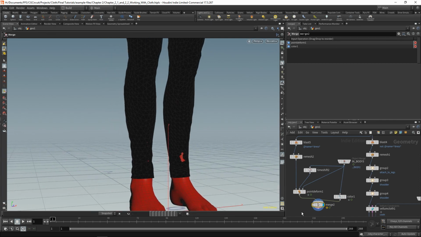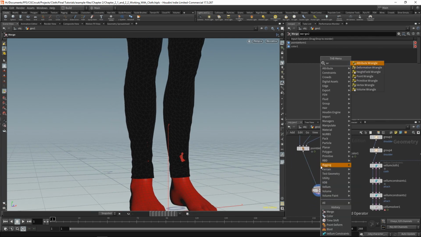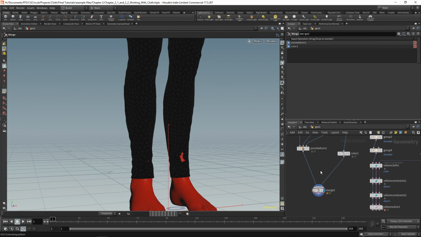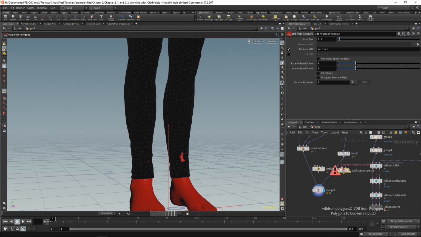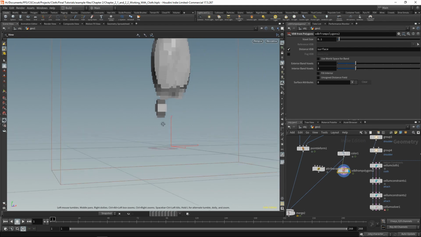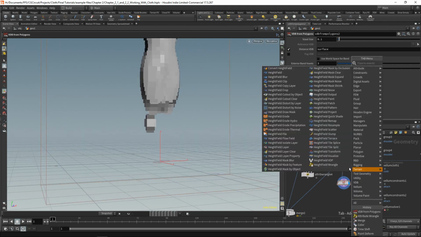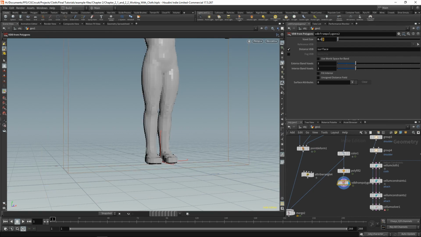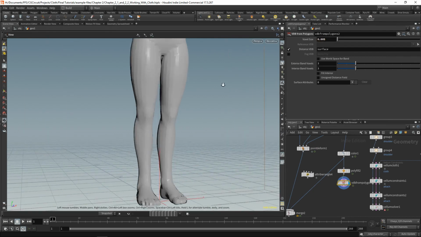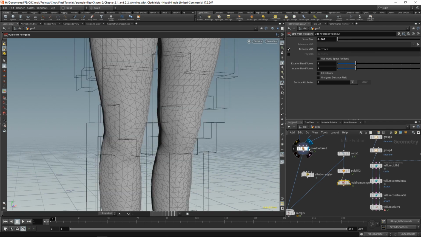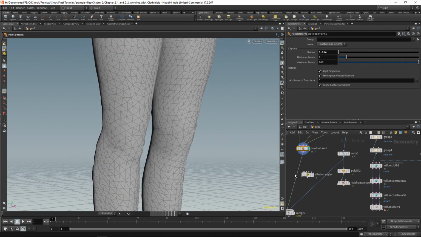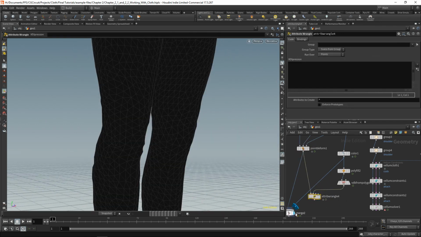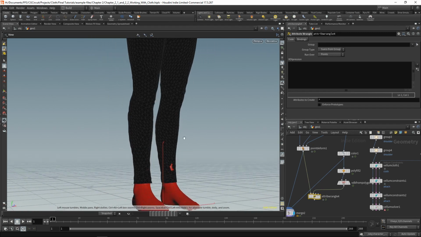So what's a quick way to fix this? Well, we can go back to our old VDB from polygons and an attribute wrangle. So I'll put down a VDB, hook that up to the body. We're definitely going to need a smaller voxel size, but also make sure that we have a polycap and just turn this pretty low. Might even go lower because we want to get that really close to the body now because we're just going to use it to shove the pants a little bit outside. Let's hook these both up, and just to check on this merge again where we're actually seeing things come through.